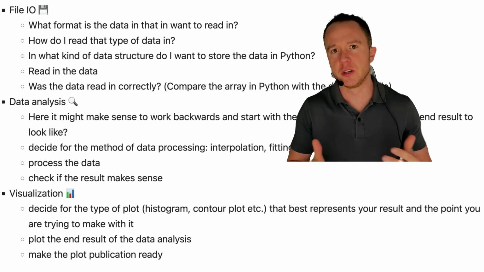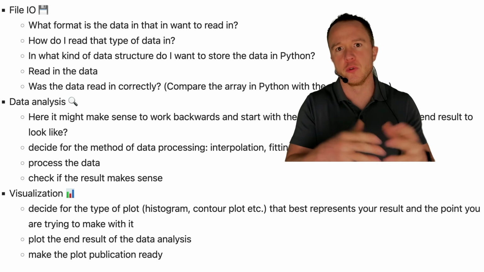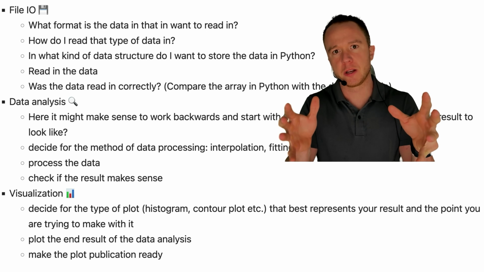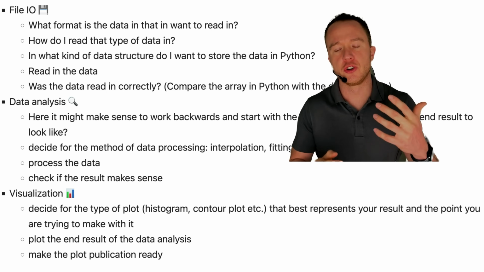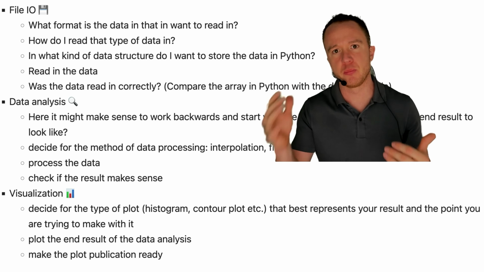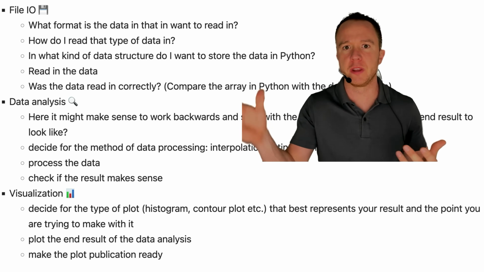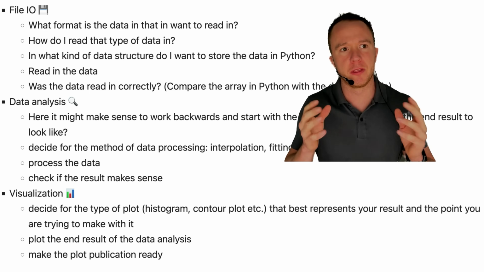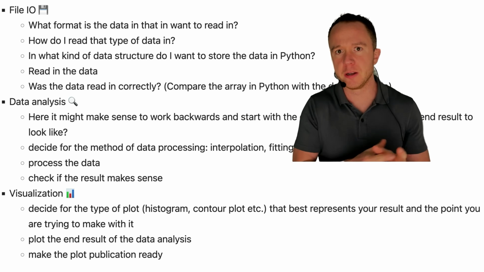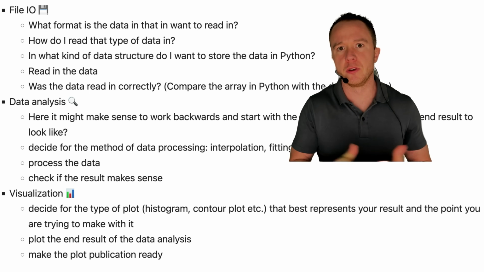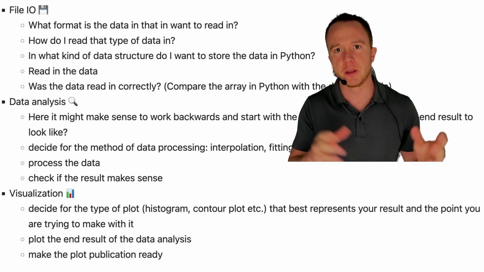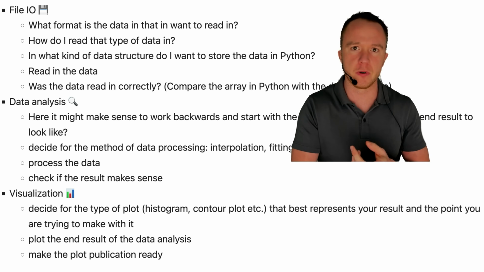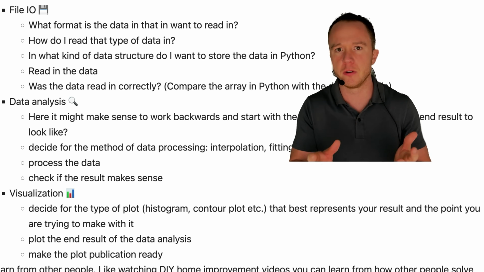But with visualization, it also makes sense to work your way backwards. So first have an idea of what the plot is supposed to look like in the end. So is it going to be a histogram or a scatter plot or a contour plot? You should choose something that best represents the point you're trying to make. So don't just throw data in a plot and hope it looks good, but think, what argument are you trying to make with your data? Choose a plot that fits that. Then you actually make the plot with the final results from your data analysis. And in the last step, you make that plot publication ready. So you change the fonts, you change the styles, you add a legend, all that kind of stuff.